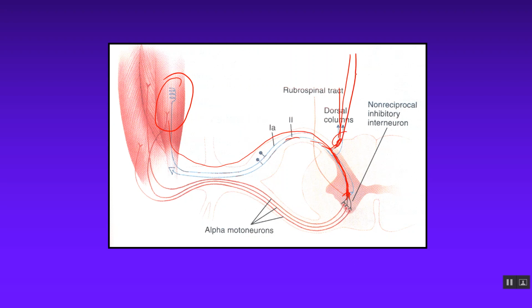90% of it goes up the dorsal columns for conscious awareness. Some of it goes to the spinocerebellar pathways, but some of it gets transmitted up here. And then some of it might fall on these inhibitory interneurons that are non-reciprocal. That means that they just go to inhibit everything. So here you're inhibiting biceps, brachialis, triceps. You just get down regulation of the whole limb if it's concerned about being injured or something like that.